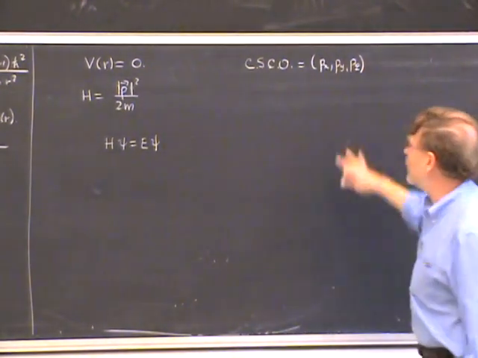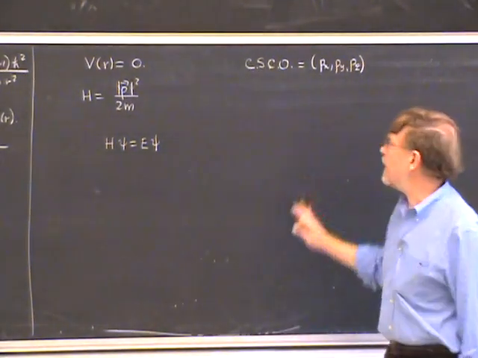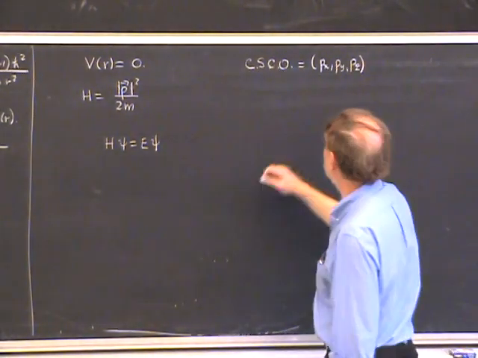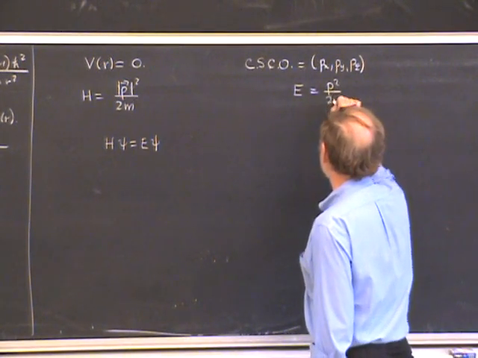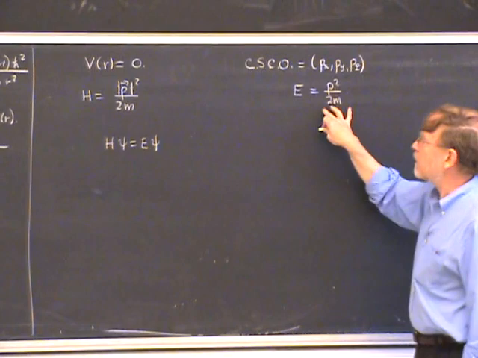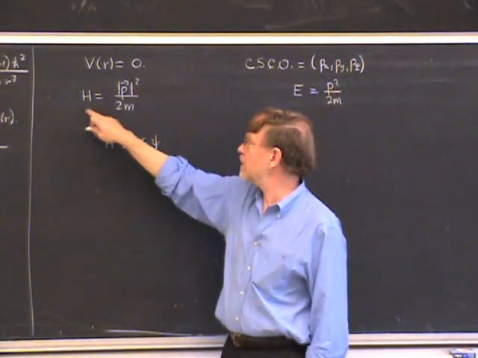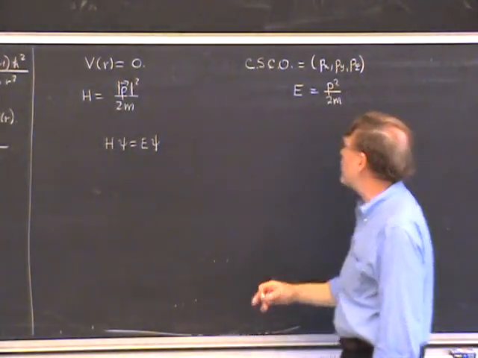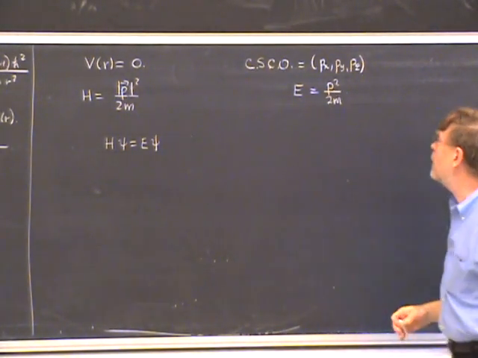And these, of course, commute with each other, and they also commute with the Hamiltonian, so that an eigenstate of px, py, and pz is automatically an eigenstate of the Hamiltonian with an eigenvalue, which is p squared over 2m. This is really, of course, the same equation as I have over here for the Hamiltonian, except here the Hamiltonian and the momentum are considered operators, and here they're considered C numbers or eigenvalues, but it's the same relation anyway.